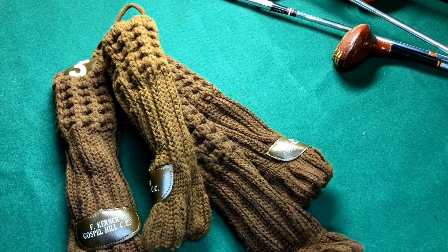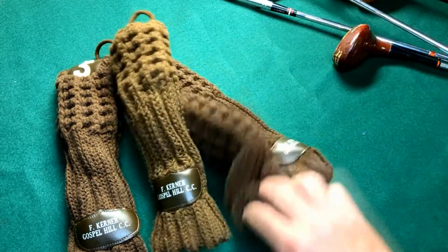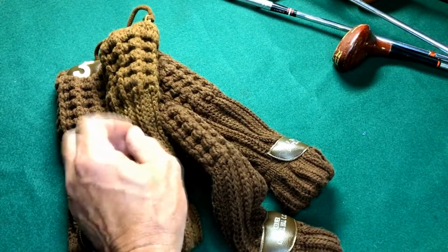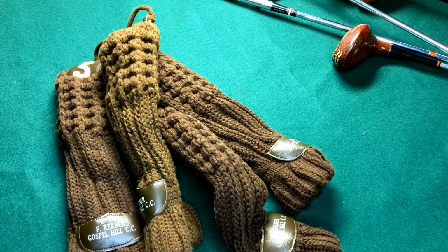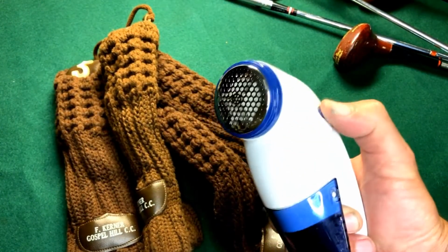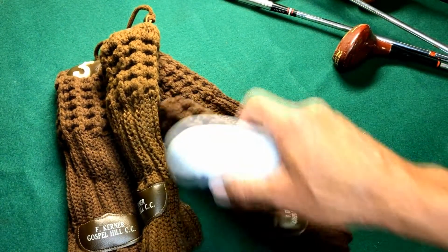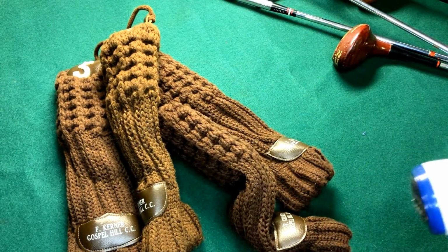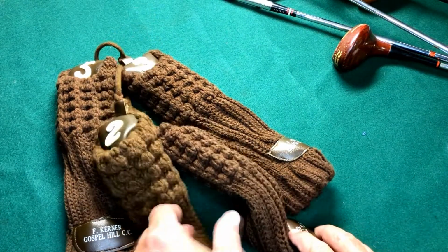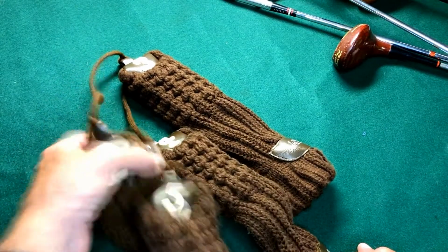They were my dad's, so first thing we did is wash them in the washing machine with Woolite on the Gentle Cycle. But they had a lot of, you know when you wear a sweater and it gets those little balls all over it? So for $7, I went down to Walmart and got this fabric shaver. And you just go over it. And it pulls all those snags off. So that took care of that, and maybe my sweaters will look better this summer or this fall too. So anyways, kind of fun, the head covers. Love it. Again, vintage stuff here.